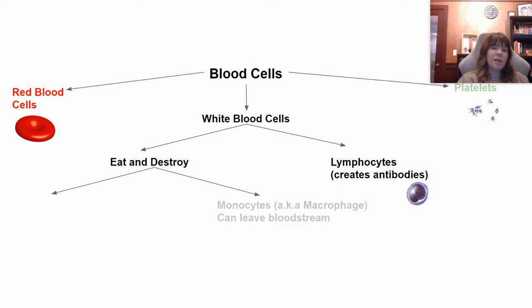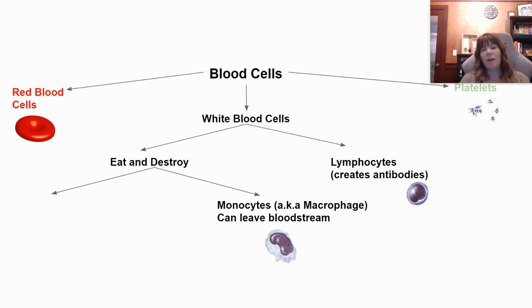Now, on the other side is the eat and destroy. Well, we have the monocytes or the macrophages, which can leave our bloodstreams, and they're more globular looking. As you can see, they're not a perfectly round circle, and the nucleus inside of it is almost like a big blob of paint. Okay, macrophages actually move and crawl around, and they shift and change their body. So, if they're like this, they would open up and then shift and engulf something like that. They actually can move around and manipulate themselves.